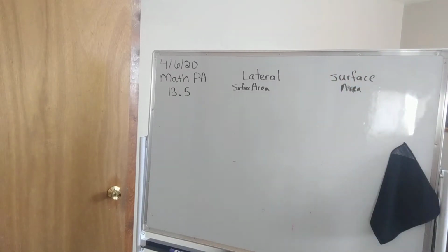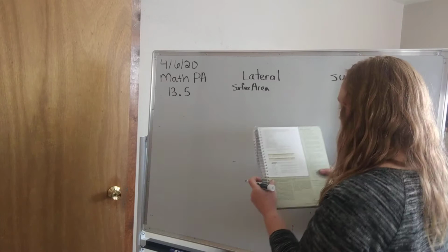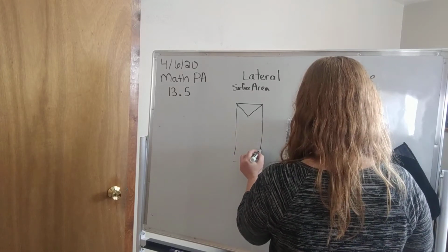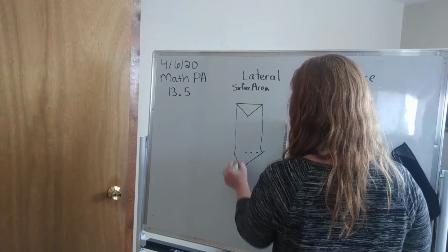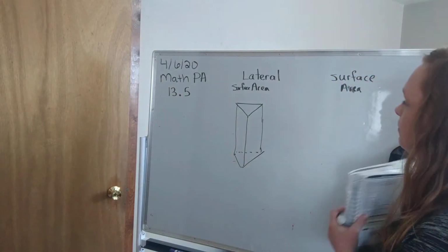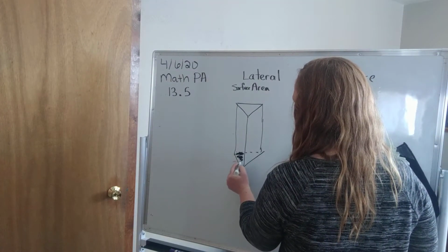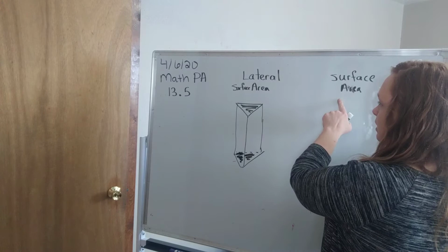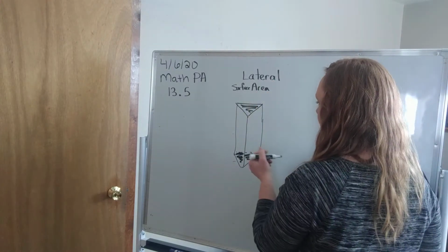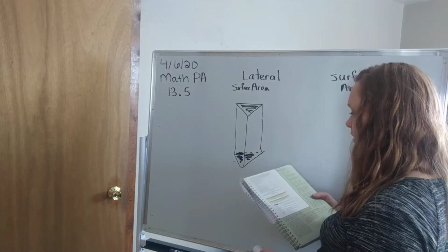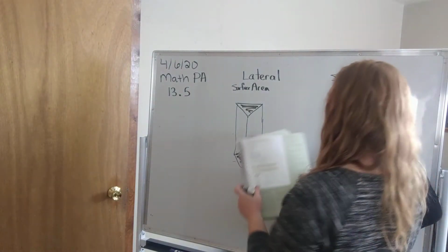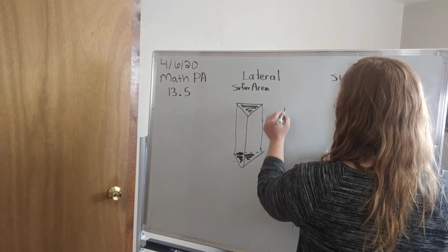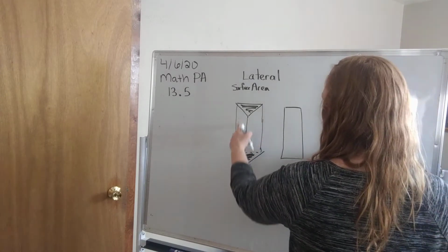With every shape. If you look at example one, it says find the lateral area. So we see this shape. If this is a base, I'm going to color my base in here, and this is a base. Right now I don't need to find those because I only need to find those when I'm finding my surface area. Right now I need to find my lateral surface area. Looking at this as a three-dimensional object, you can look at the one on page 563. It's a little bit better than my drawing. What am I really finding? If I were to cut this and lay it open, what I might have is a rectangle. Do you see this rectangle right here?